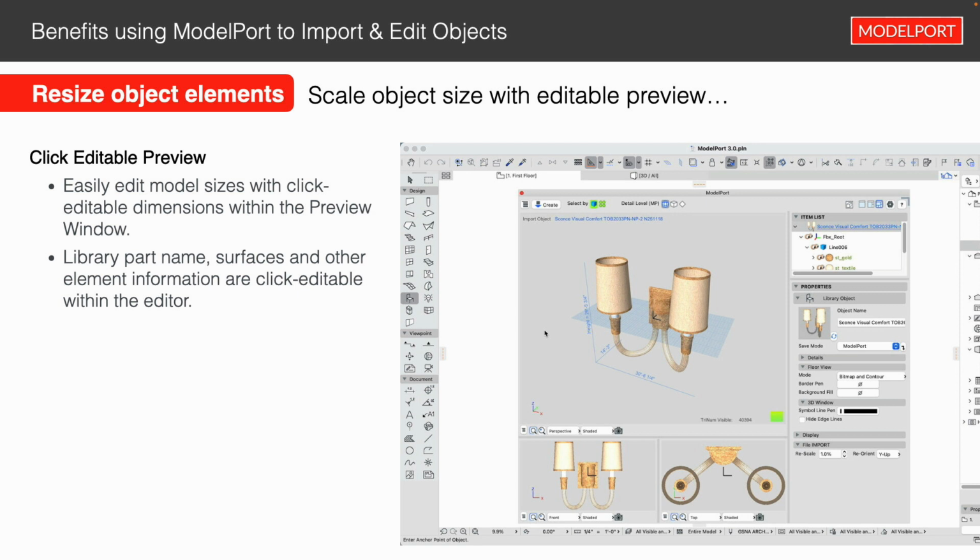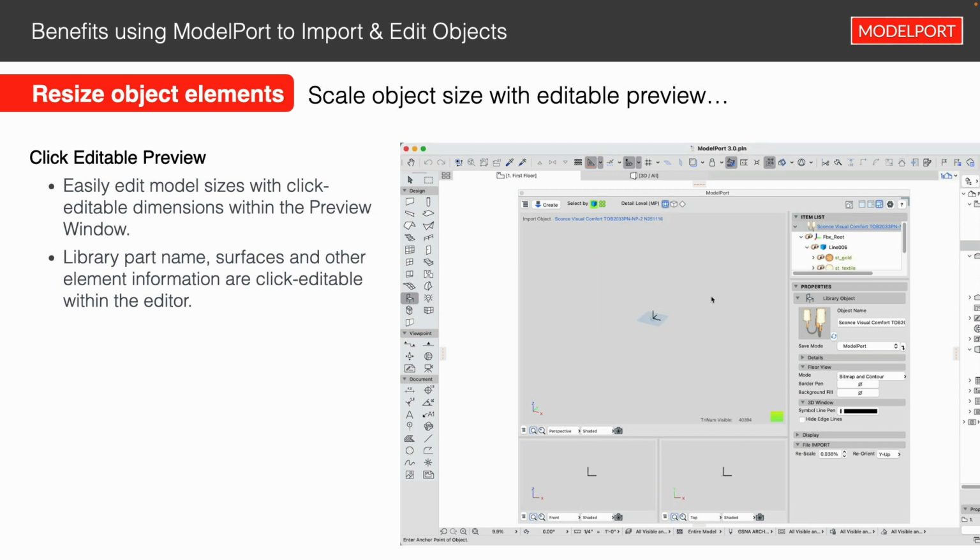So this lamp is a great example. This is actually from Lightolier. For whatever reason, even though it's a direct Lightolier object, it has this issue. You'll notice that if I look at the width of this object, it's about 30 feet. Not quite what I think this object should be. So if we click on any one of these dimensions, they're interactive. When I click on the dimension, a dialog comes up, and I can simply enter that dimension. It rescales that object. Really simple. Go fit to window, we're done.